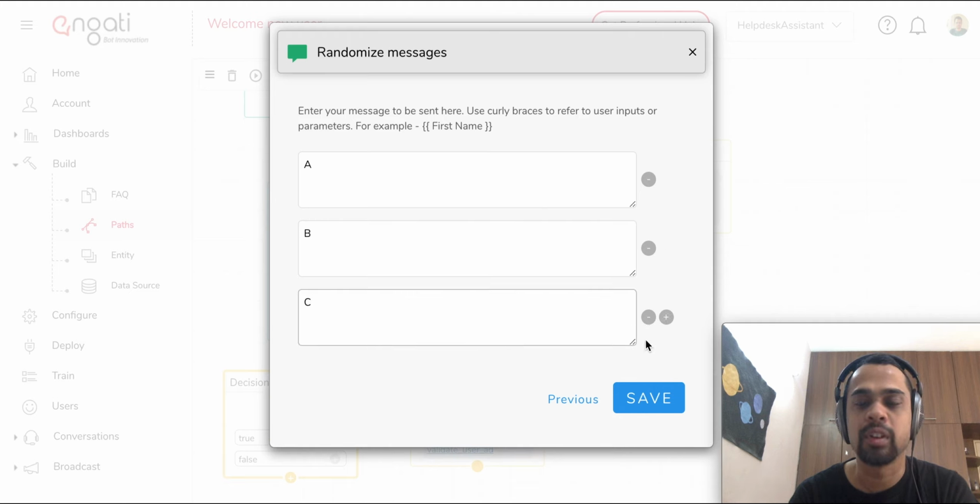So what would happen is when this node is encountered, it will just pick up one of these three messages that are set and send it out to the user. So where this is helpful is if you want to customize the experience and make it a bit more human like. So instead of just sending over the same response every time, you can have a few variations of that, and then the system will randomize between them and send it to the user.